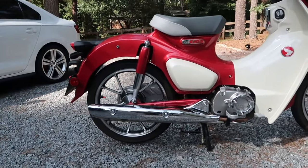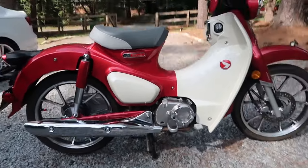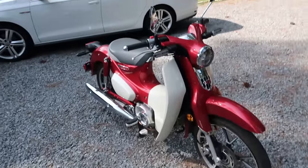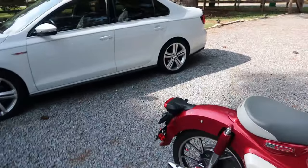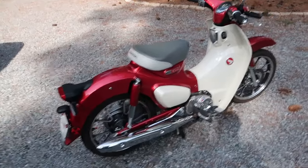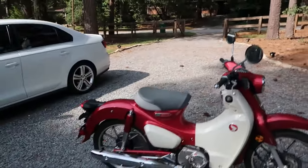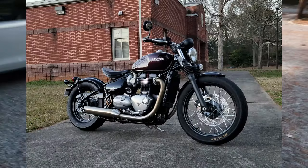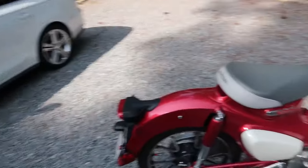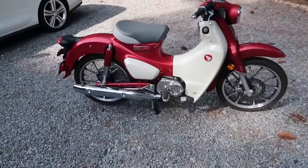This bike will never leave anything leaking on your driveway, your carport, whatever it is that you park in. This bike will not dirty it. It won't give you any fuss whatsoever. If you want some drama in your life, if you want some unreliability, if you want this thing to break down, it is not gonna. You will be bummed at how dependable it is — it's gonna make you feel so bored, so upset that you can't get all your tools out constantly and fix leaks. I can't even explain how little this will leak. I'm looking at you, Triumph. If you want an oil spot on your driveway, go buy a Triumph. If you want a nice check engine light on your dash, hit up your boys at KTM. Do not get the Honda. It will leave you disappointed.